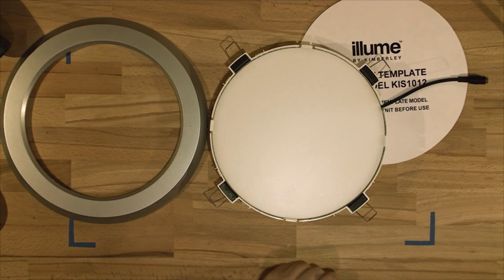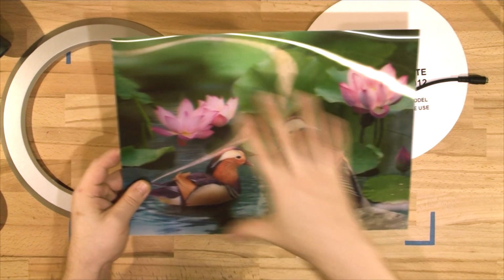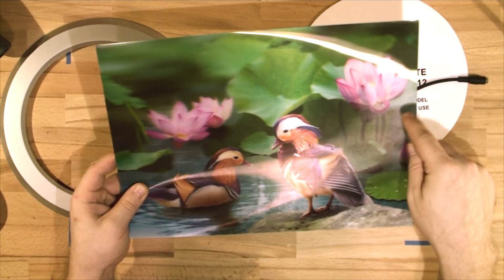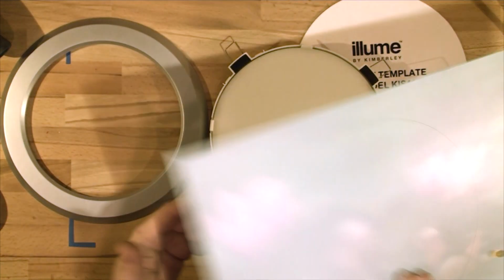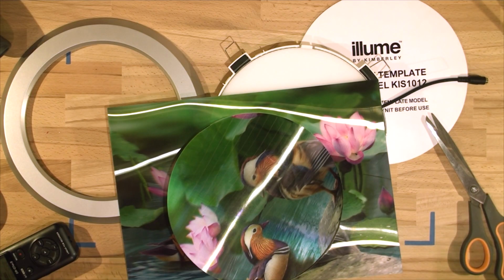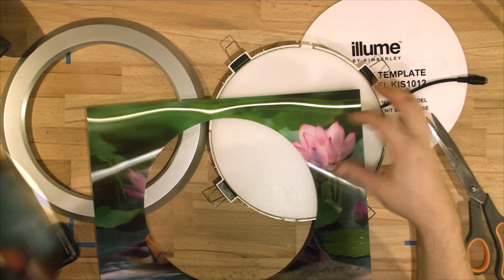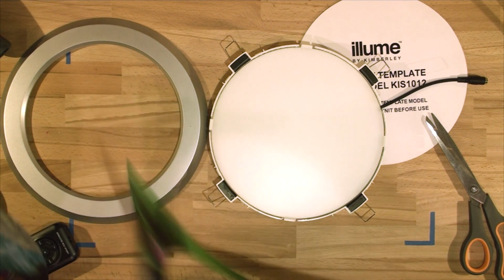What I'm going to do, using that picture, is I have already marked the circle. Again, if you're buying a square one, it could be square, it could be just any picture. You can buy small lights and have just one part of the picture, and you can make multiple lights out of that 3D picture. So I've already marked the circle. I'm going to cut it out and fit it in. Okay, so that's been cut out. I've still got some left, so I might use this for small panels that I have from broken LCDs and make that into something. So I'll leave that.